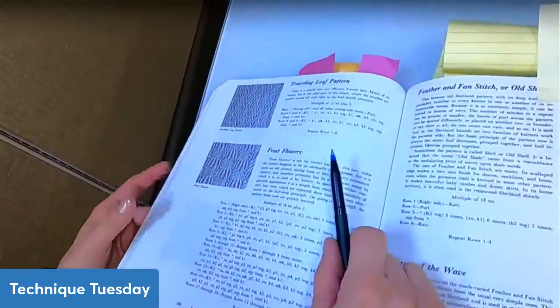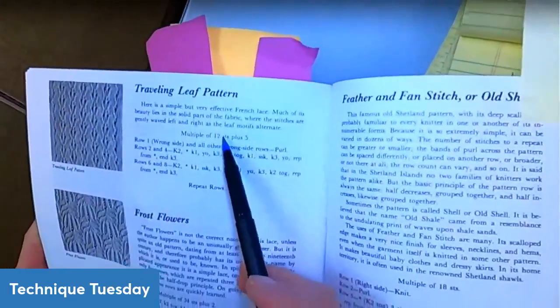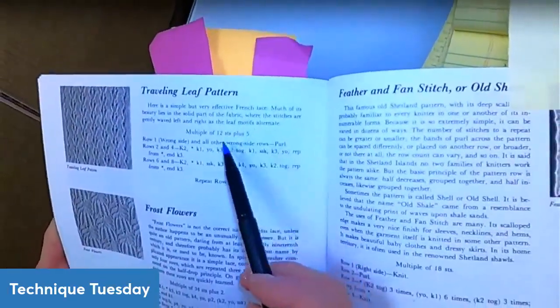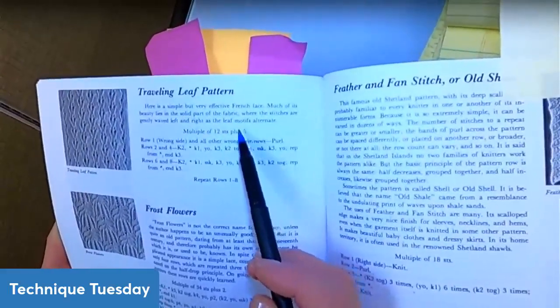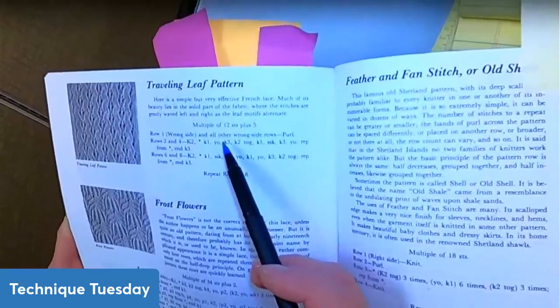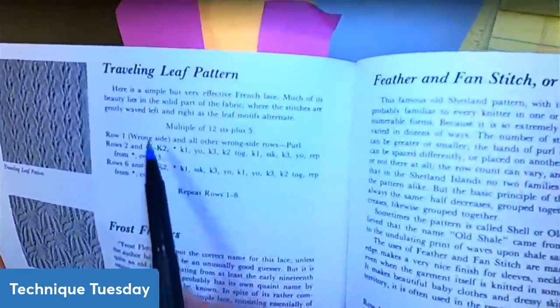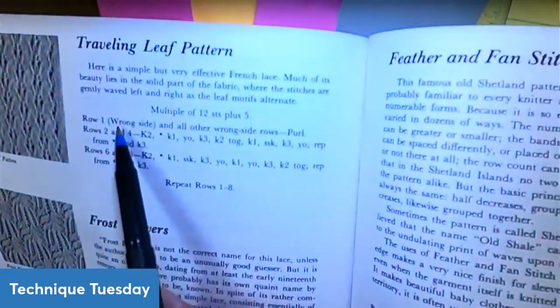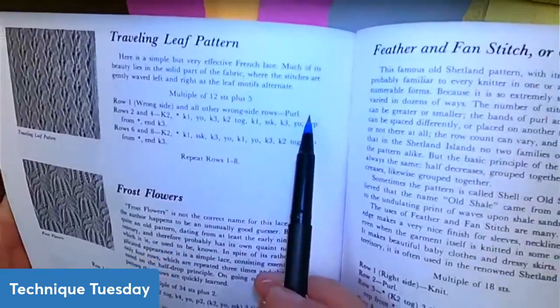And then you take that stitch count and apply it to something like this where it says a multiple of 12, and you're going to get rid of that plus 5 because we're going to make it in the round, so we don't need the other edge. We're not knitting back and forth. We don't need those 2 edges to look the same because it's going to be one continuous piece all the way around a circle. And then this one it says wrong side and all other wrong side rows purl.